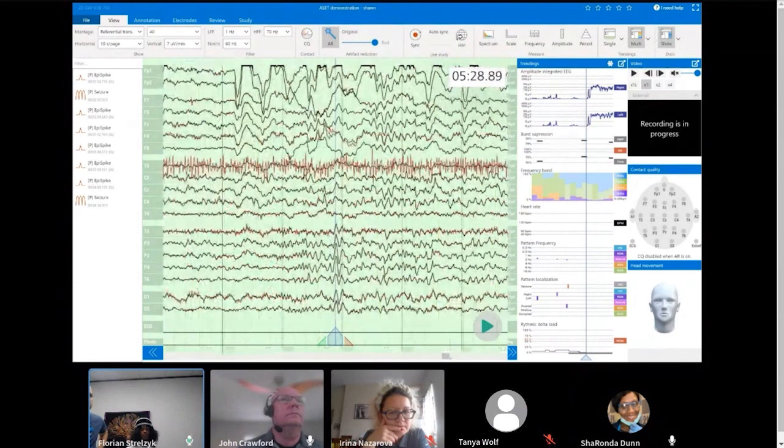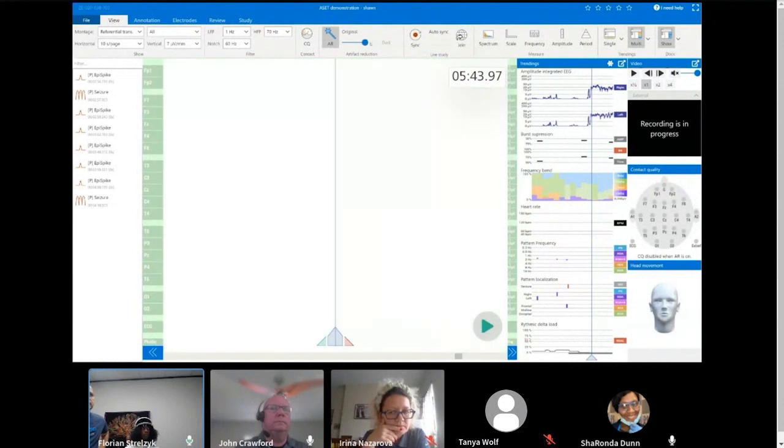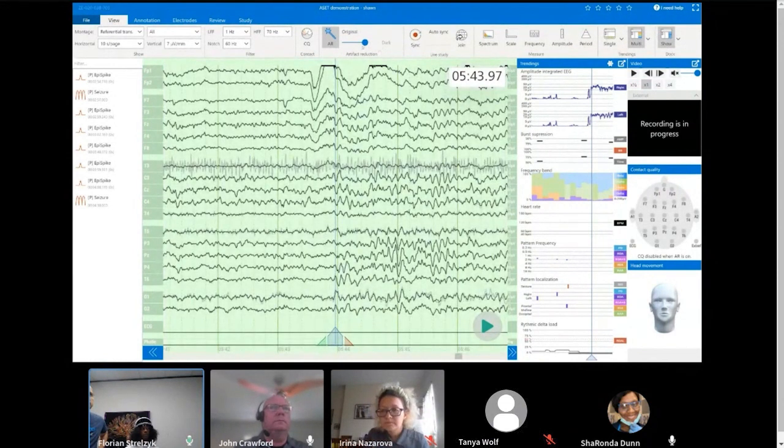So here you see we have this really well-defined muscle tone in the background. And that is in the red color, and black is the artifact corrected. So it's an FDA-cleared algorithm that pulls out things like muscle artifact, and you can see the before and after. And it's a pretty nifty algorithm, especially in situations like that.